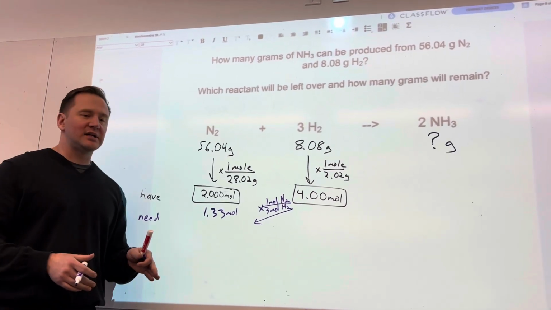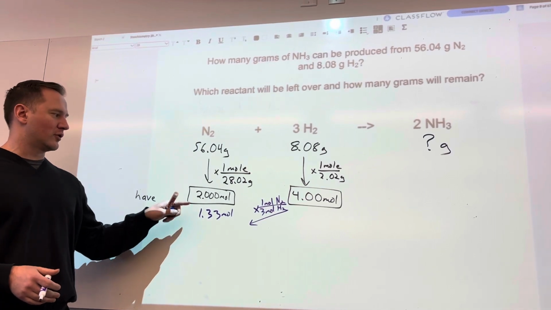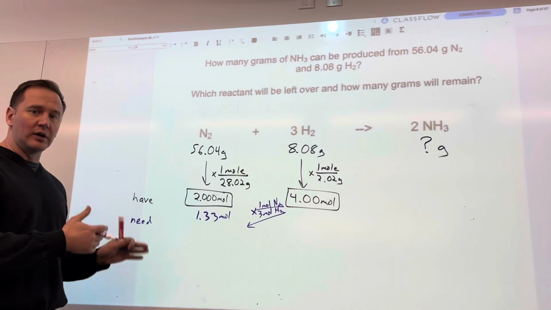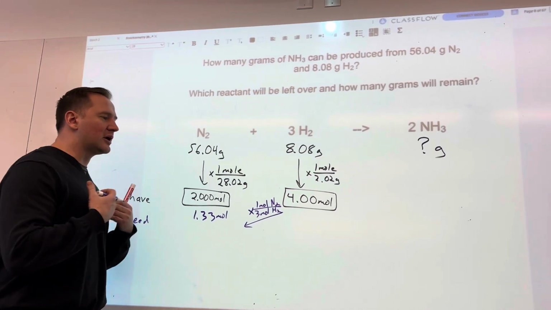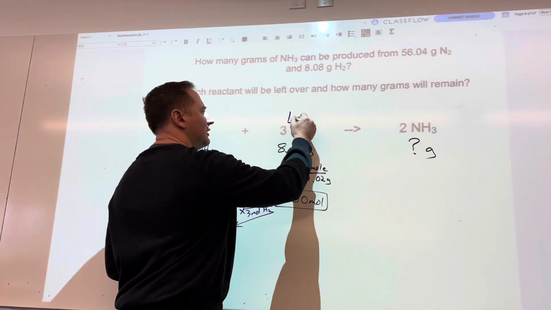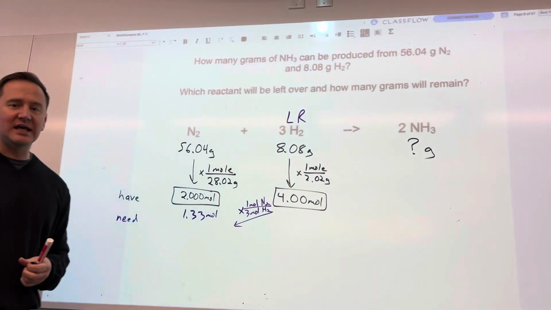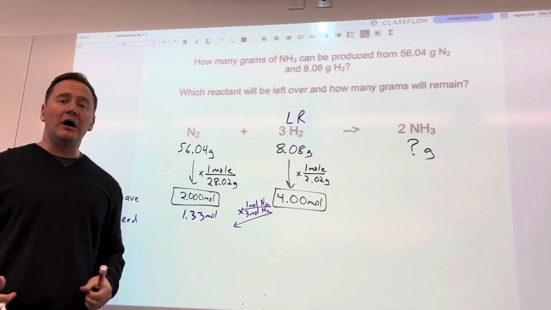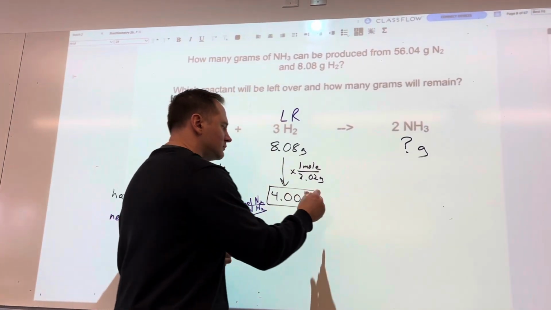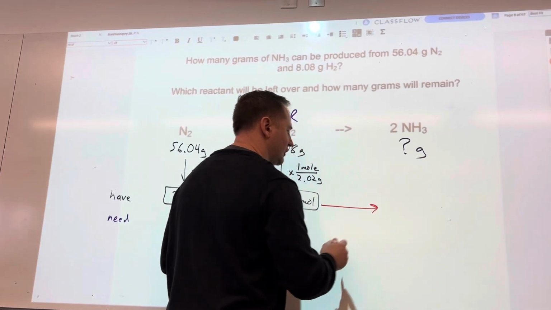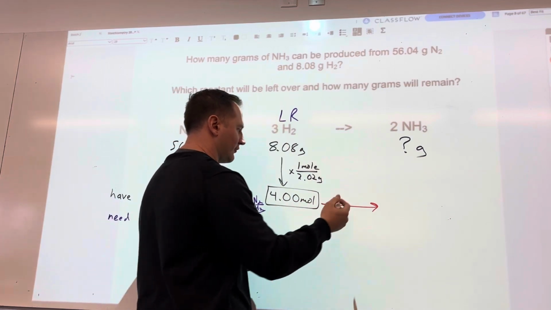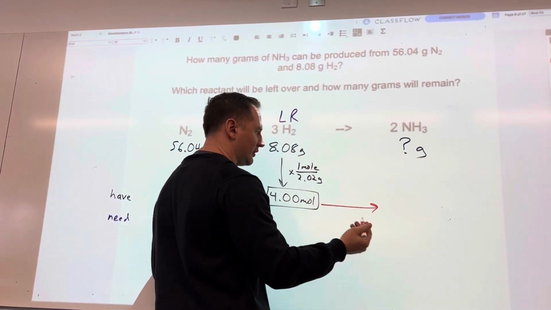But let's say you did this and you got a value that you're going to need more than you have. Well, then you guessed the wrong limiting reactant, and you would say that the other one would be the limiting reactant. So I'm going to go from here and say that I have now established that this is going to be my limiting reactant, and I can use that molar amount to figure out how much of the product I can make. So then, I just have to use the molar ratio. Again, you can relate any 2 things in a chemical equation as long as you use the coefficients from the balanced chemical equation, and you did all that right.